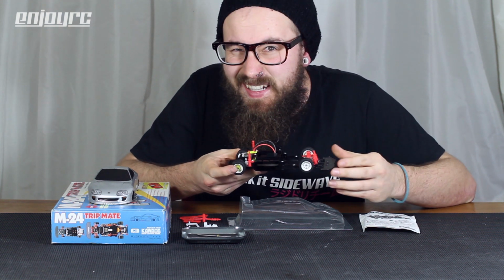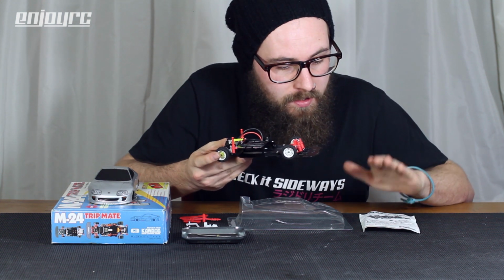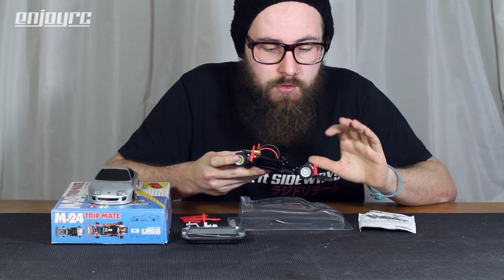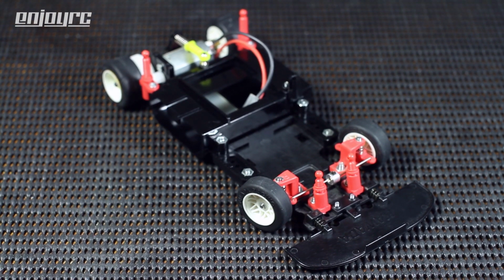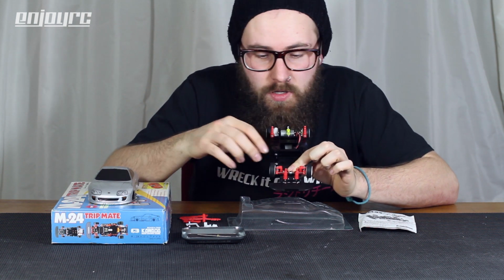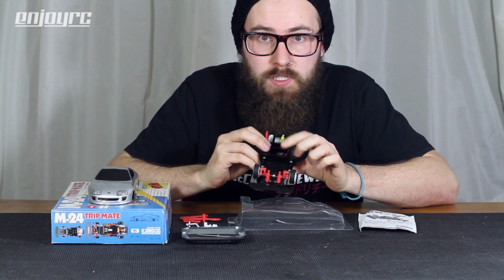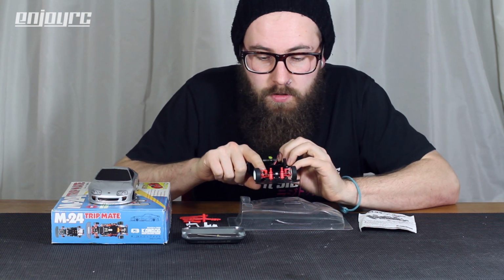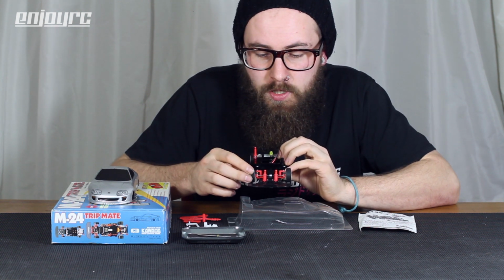A couple of extra tweaks that I didn't see in the beginning, but that you only find out if you go through the not super clear manual. For example, also the front suspension is changed. So this M24R kit comes with a few little spacers that go underneath the front bulkheads, C-hubs, for the suspension to kind of raise the suspension, lower the chassis, so it's actually good for the center of gravity. And also it comes with some different springs on the top of the front knuckles. So these are a little bit wider, maybe a little bit stiffer, I'm not sure, but at least the setup has changed.